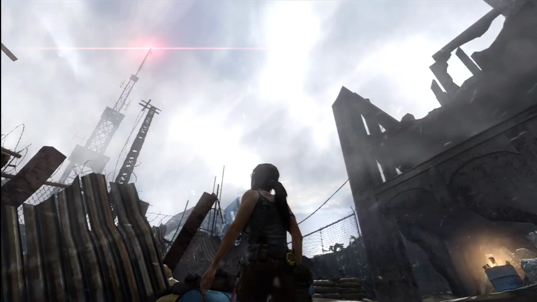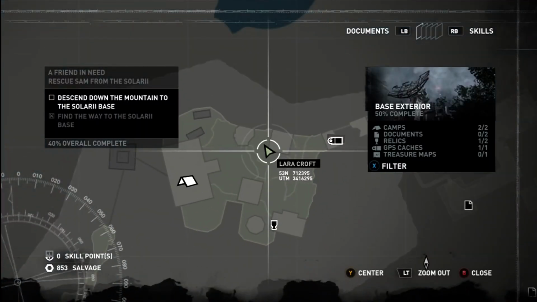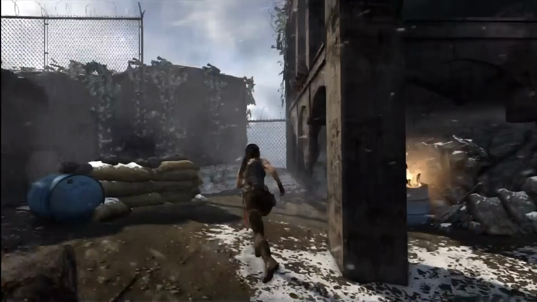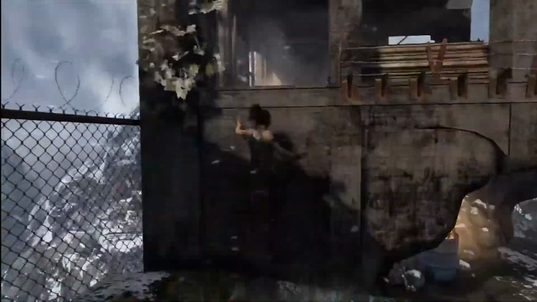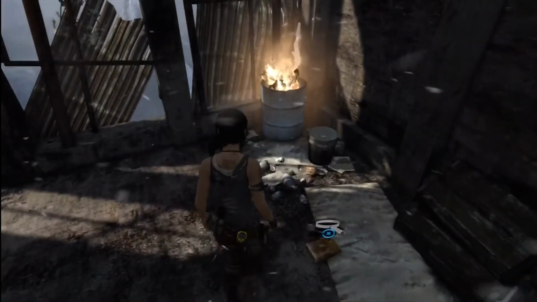Next is going to be the first document that we find in this area. And again, shortly up the path from where we just were, there's the map view. You're going to jump up here onto this little second level of this structure and pick up your first document.